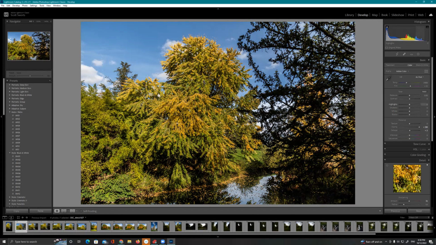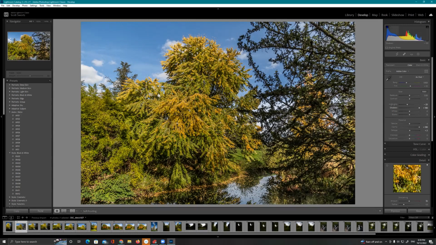The next thing that I want to adjust here is the highlights and the shadows. You'll notice some areas are a little bit over bright. So if I bring the highlights down just a touch, I pull out just a tiny bit more definition into my clouds. But you'll notice that I've got a very dark part of the image on the right side. So to bring that up, I'll remove shadows and pull the shadows out. That gives me more image detail on the darks.